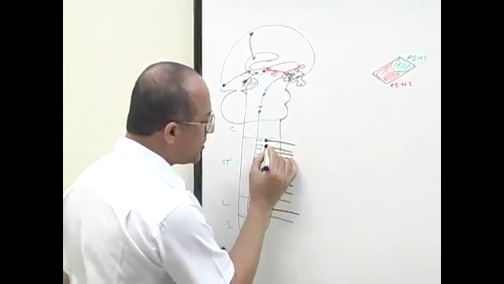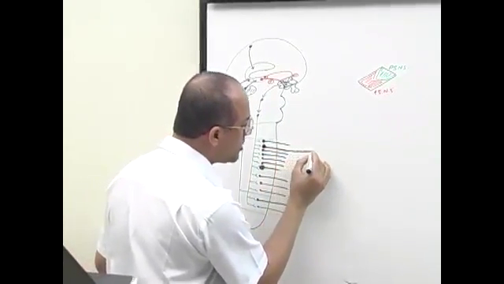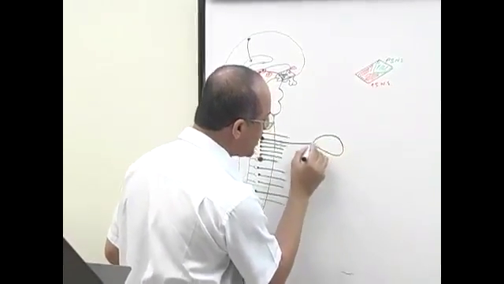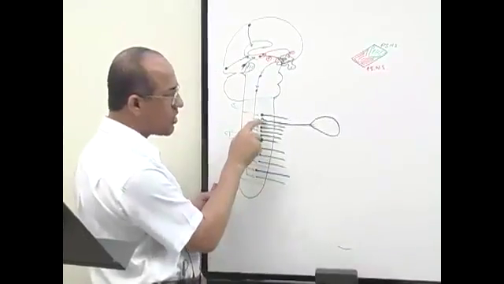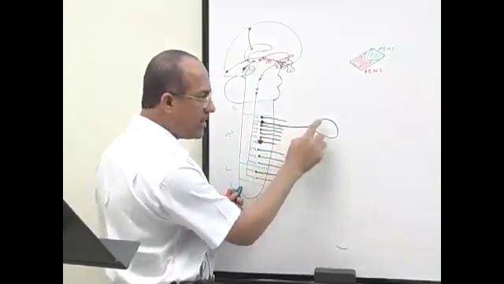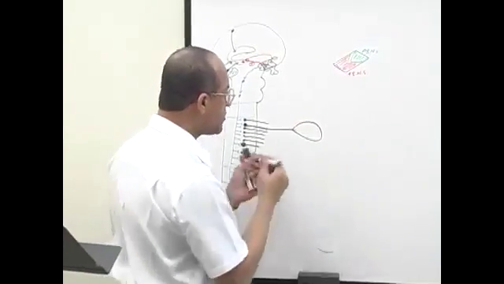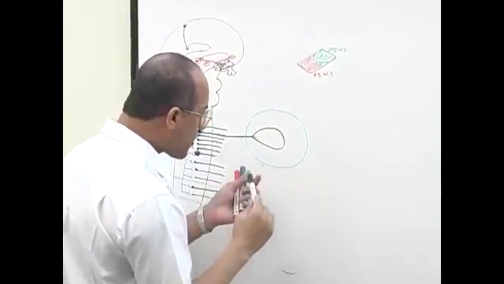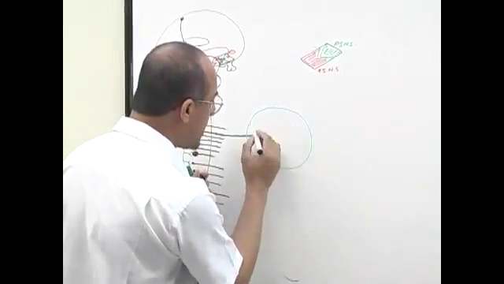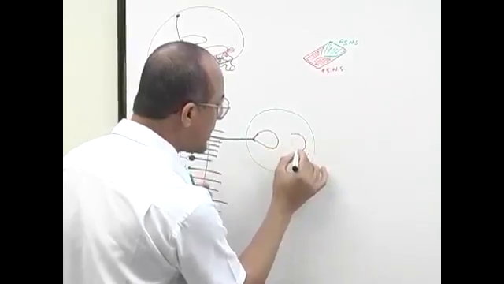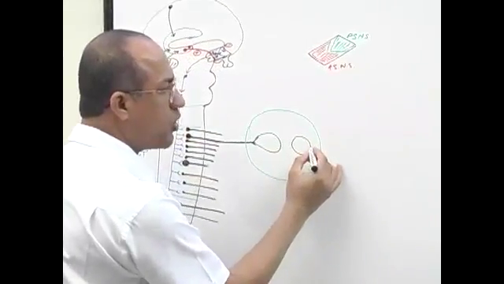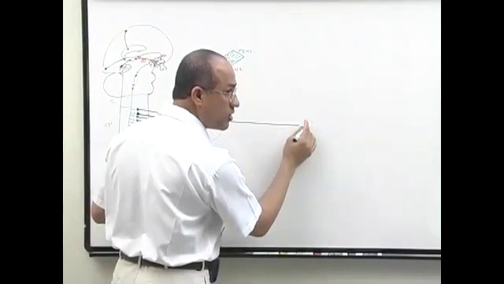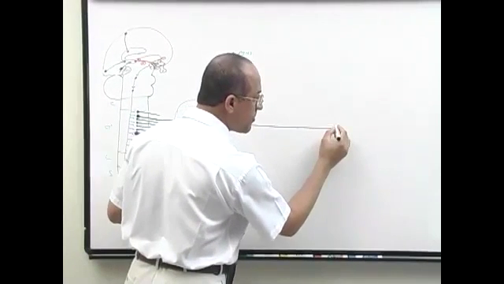Number one, suppose from this neuron, fibers are going out, and these fibers go to a nerve ending, right? This is the cell body of the neuron, axon of the neuron, and nerve terminal. This terminal is present in a sympathetic ganglion, right? From the sympathetic ganglion, postganglionic fibers will go and eventually terminate on the tissue.